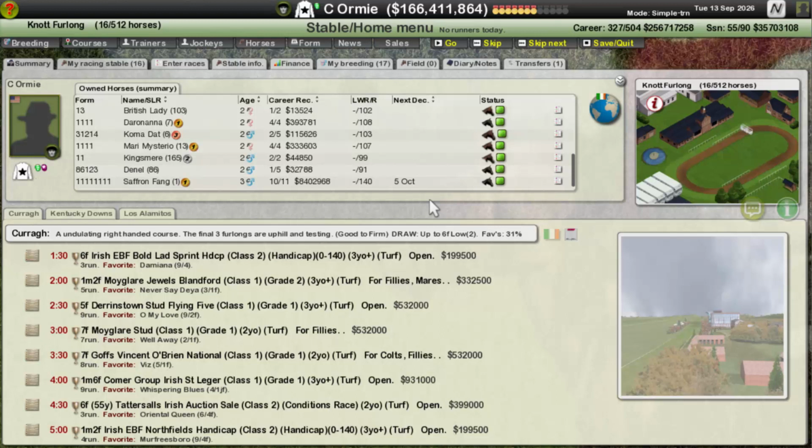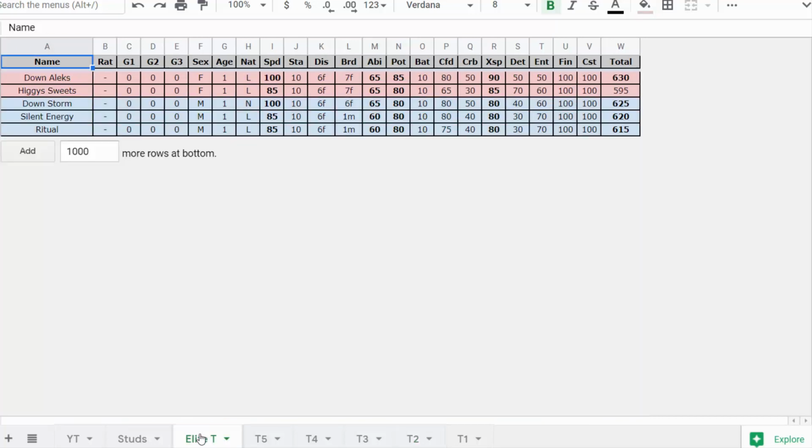I'll see you next time, though, as we head back to racing and hopefully onto great things with Saffron Fang. But looking at this elite list, if Saffron Fang could do that, is there any one of these with the extra bonuses they've got to begin with who maybe can live up to those lofty goals? I hope so. We're going to find out in the future.